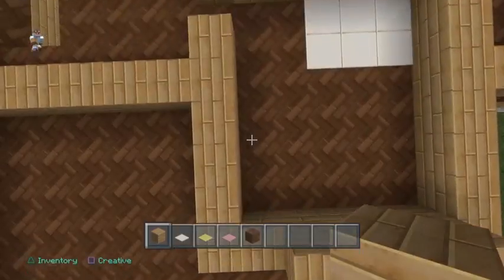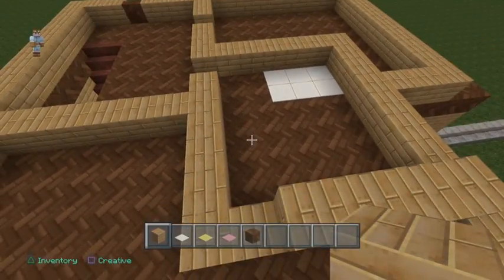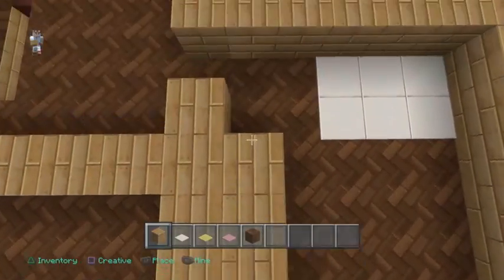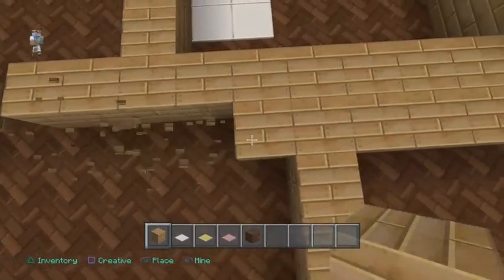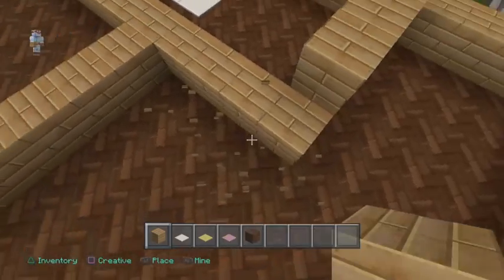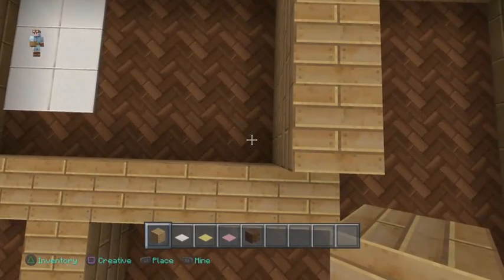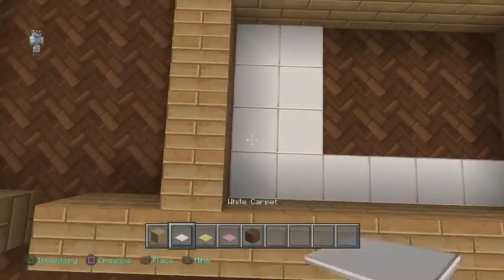Going to alter this slightly. Make the hallway just a little bit bigger. And this should match the size of this bathroom a whole lot better.